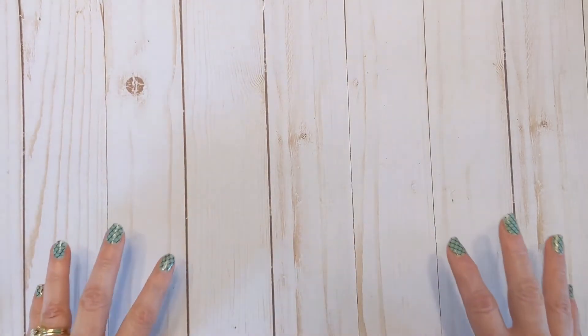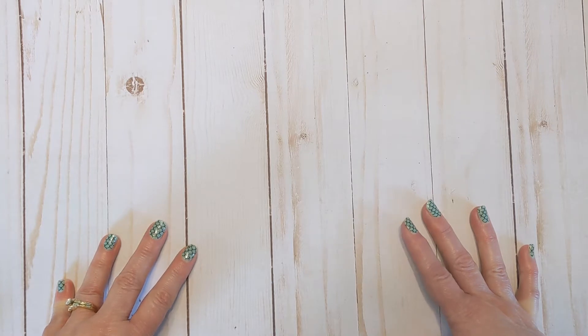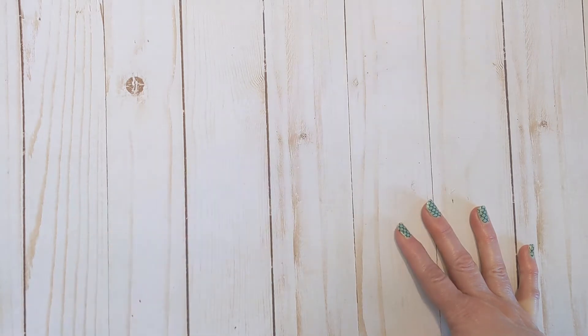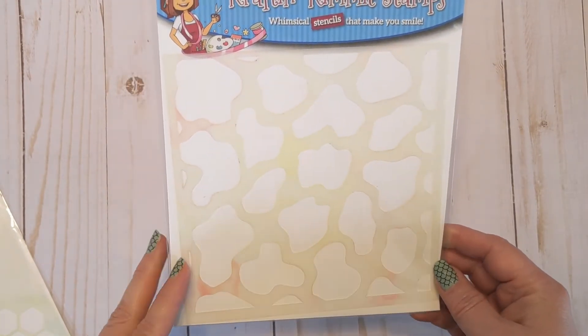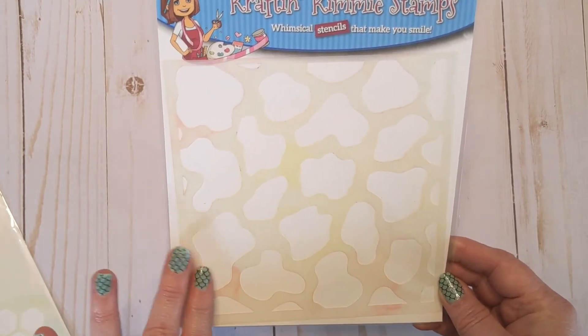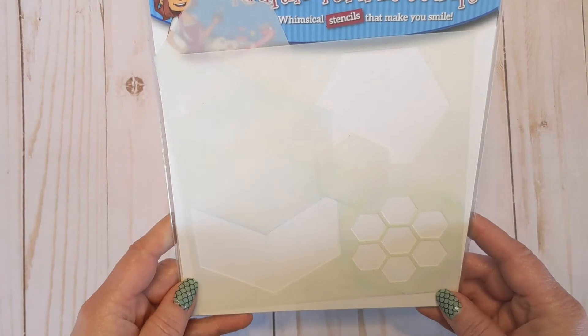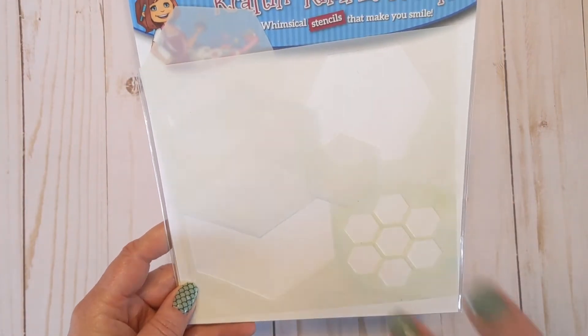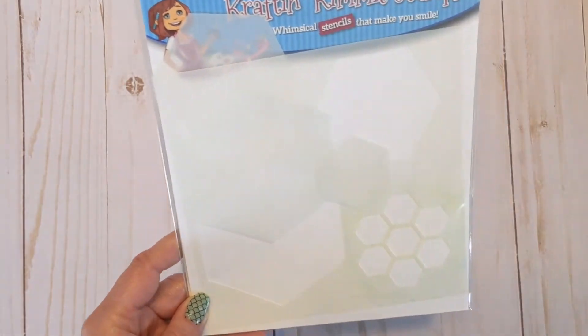There's also an add-on bundle — I've already used almost all of mine, but it includes the Carta Bella Farmhouse Living 6x6 paper pad, the Carta Bella Farmhouse Living ephemera pack, and a Doodlebug Red Barn Doodle Pop 3D sticker. Then the new stencils: one is the Crazy Cow stencil — so many fun possibilities, like using it as mud for pigs. The second is Happy Hexagons, which comes with inside pieces so you can work on the outside or inside of the hexagon.